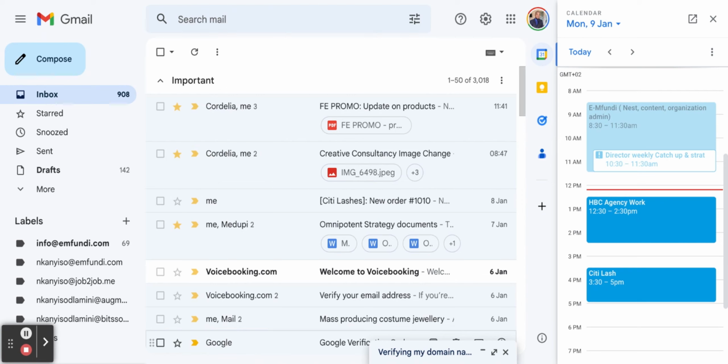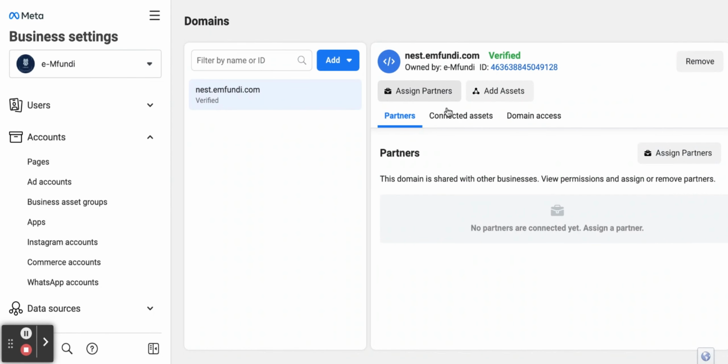And then what they will do is that they will ensure that your domain is verified. I'm just going to show you what a verified domain looks like, and then I'll take you to the next step. So I've just gone on to my other domains that I've verified. So what's important here is that you want to see it change from not verified to verified like this. And that's when you know the developer has followed the instructions and has verified your domain.